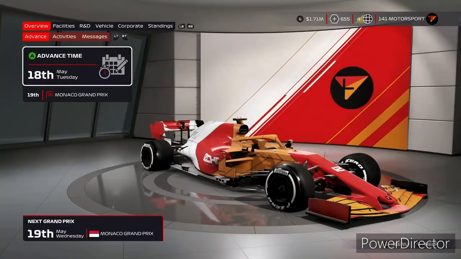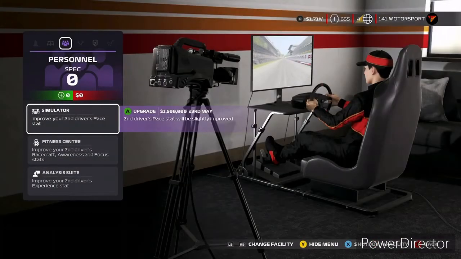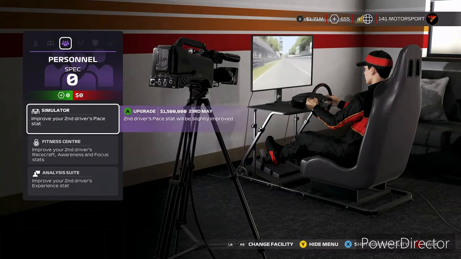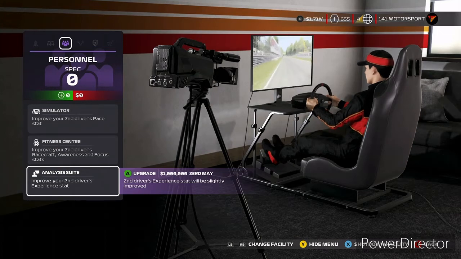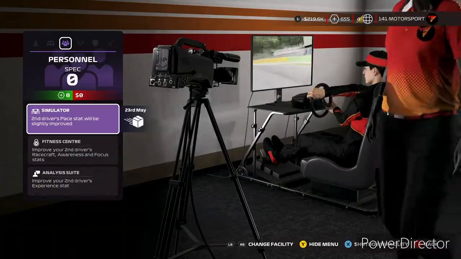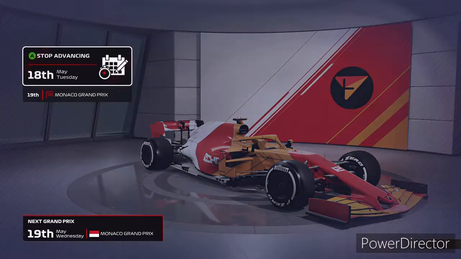It's been fantastic. So back in the HQ then, we're just going to check our facilities, and we're actually going to purchase something because we've got 1.71 million in the bank. So we're going to purchase the simulator upgrade, which is going to improve the second driver's pace stats, which is Guan Yu Zhou. That will come on the 23rd of May. So you can see that is now going. So now we're just going to advance to the 19th.